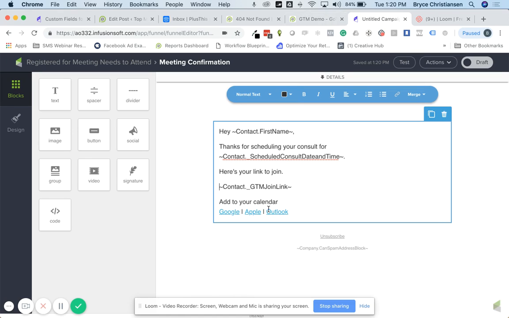And then down here, I have a place for me to put in our add calendar stuff. That's using one of our other tools as well, but I highly recommend if you're doing any kind of scheduling like this to go check out the add to calendar tool that we have also, so it makes it easy for you to book these times in their calendar and make it easy for them to not forget your consults or demos or whatever you're doing with them. So essentially that's the main step there.